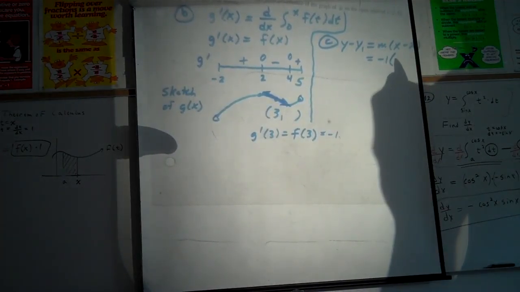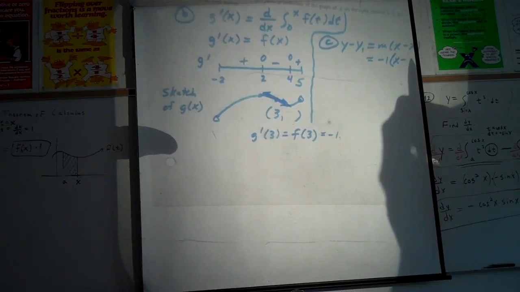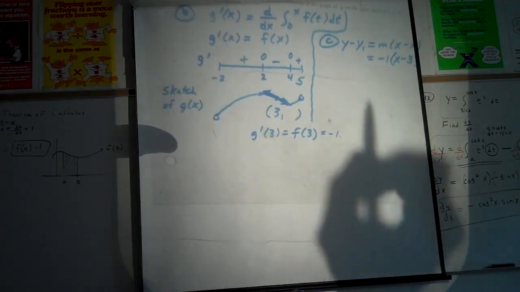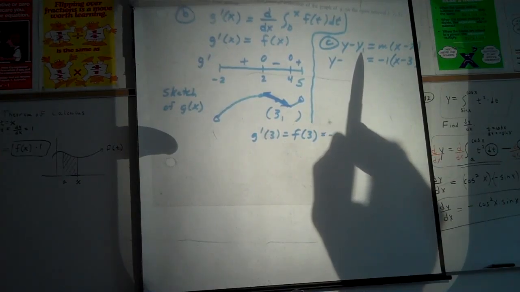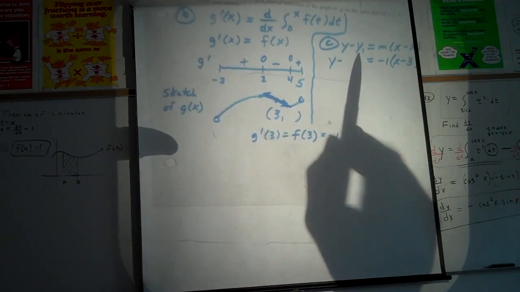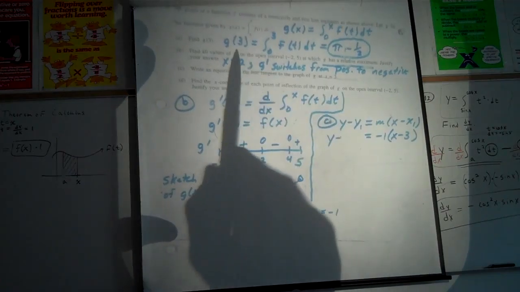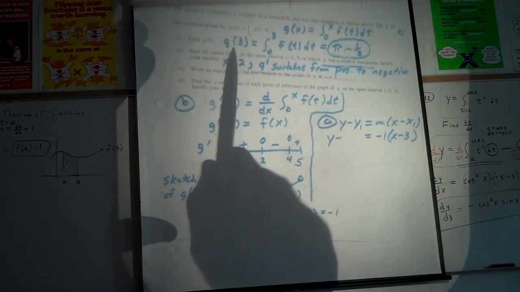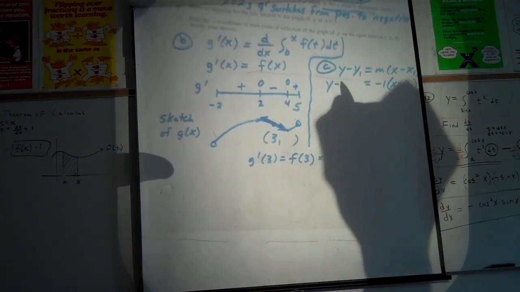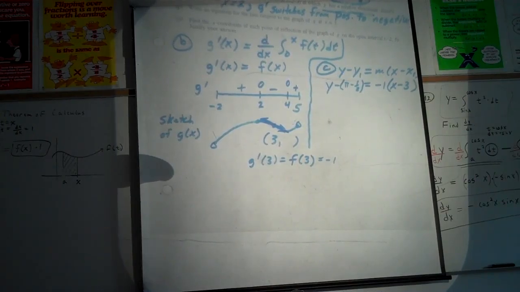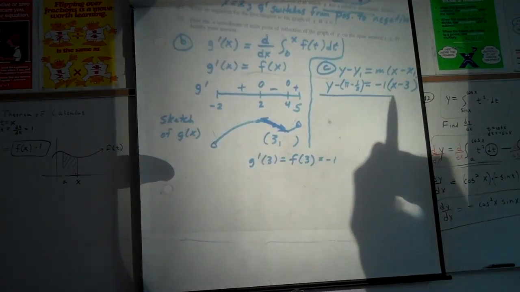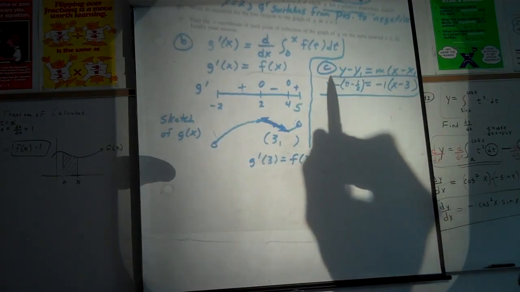Okay, on the right side, you're going to have x minus, what would you plug in for your x sub 1? 3. Good, because they tell you that in the problem. And on the left side, you're going to have y minus, to get your y sub 1, we're using the g graph, you're going to have to find g of 3. You're going to have to plug 3 into your equation. Well, didn't we already do that right here? Didn't we already find g of 3 in part A? We got pi minus a half. That's what goes right in here, pi minus a half. And that's your answer. That's your equation of your tangent line. You don't need to simplify it necessarily. You can leave it like that.